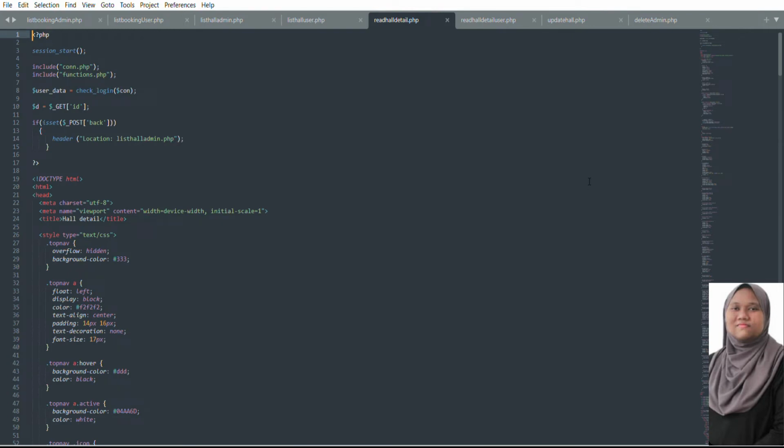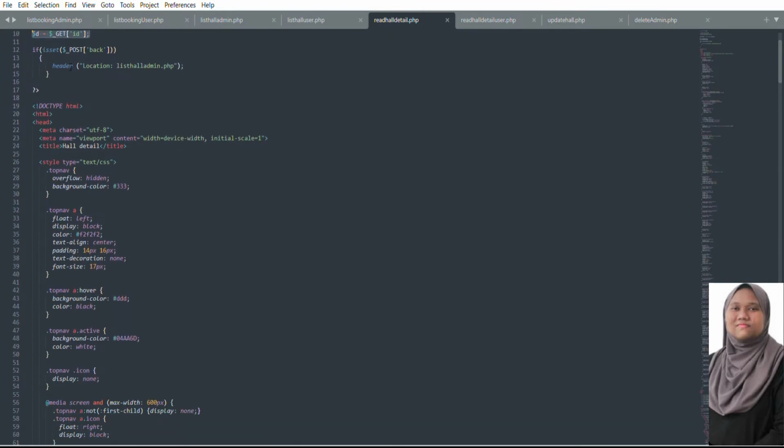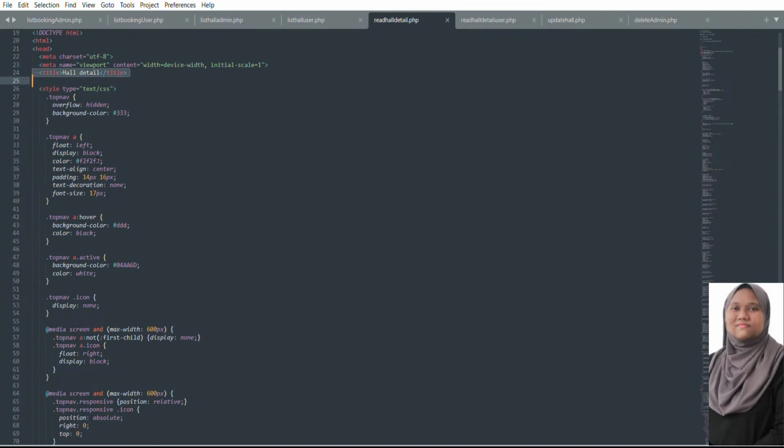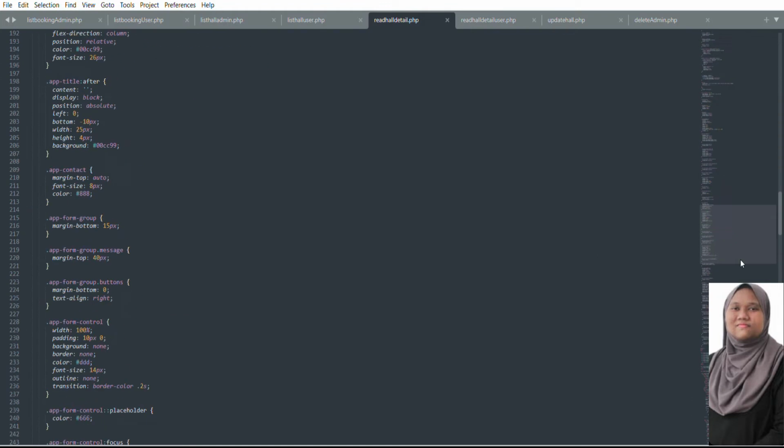Now for the read hall detail, same as before, here we have the connection and we get the ID, and if we click on back, it will go to the list hall admin. This is the title, hall detail, and this is the CSS file.